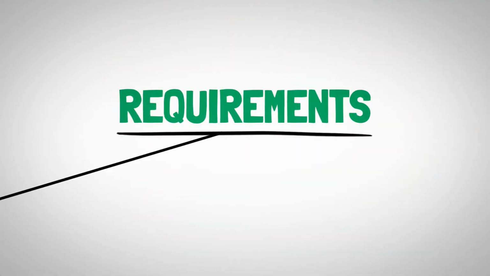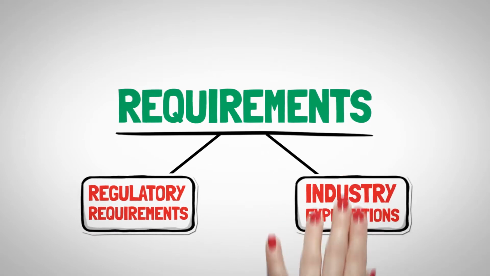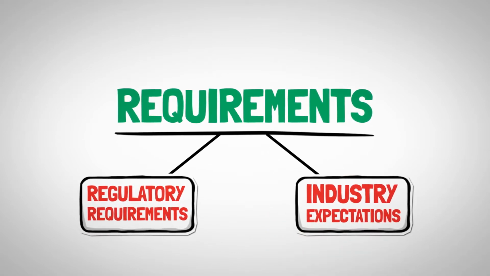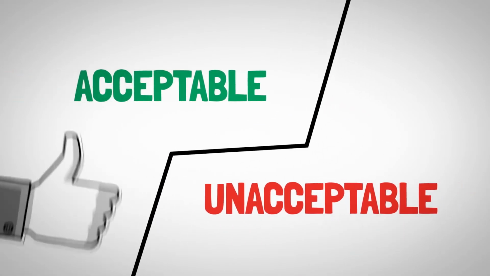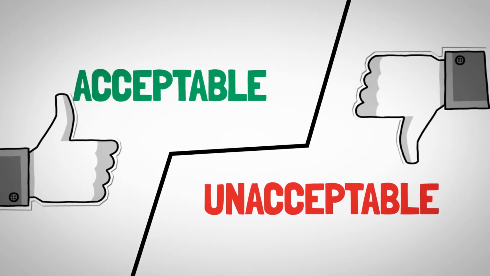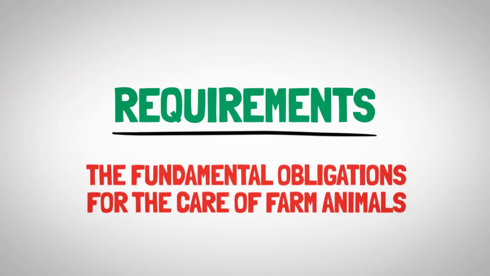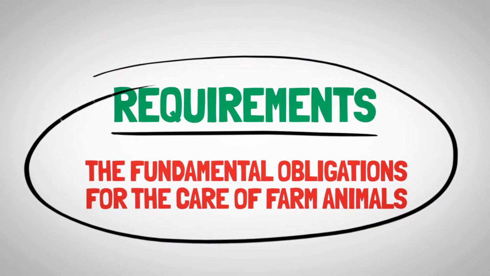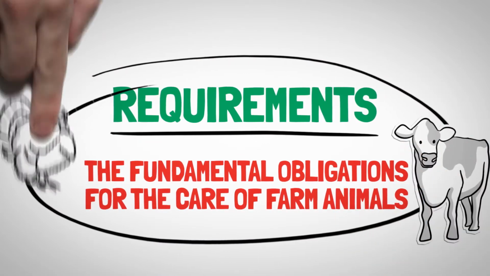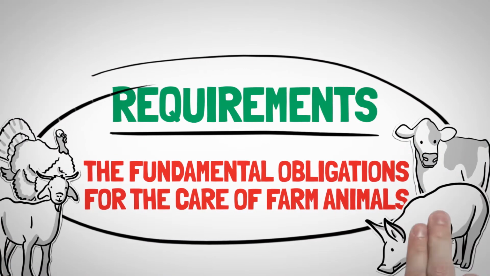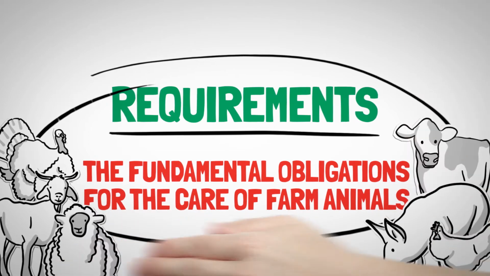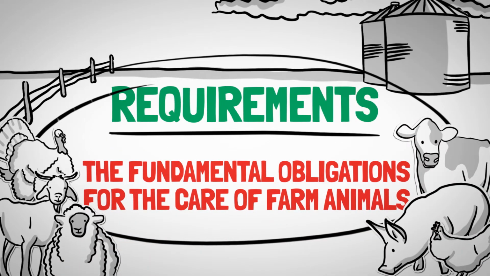Requirements refer to either a regulatory requirement or an industry-imposed expectation. Requirements outline what's acceptable and what's unacceptable. In other words, the fundamental obligations for the care of farm animals. Requirements represent a consensus position that these measures, at minimum, are to be implemented by all persons responsible for farm animal care.